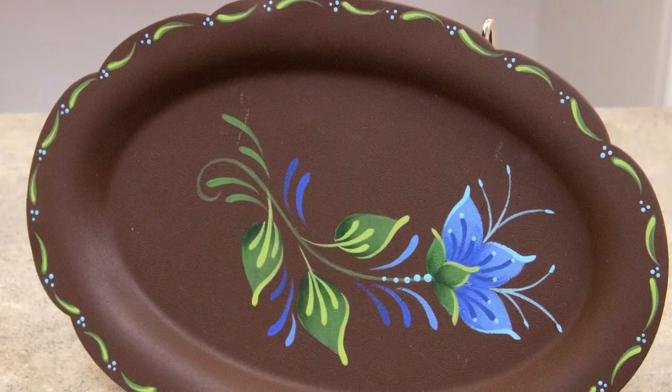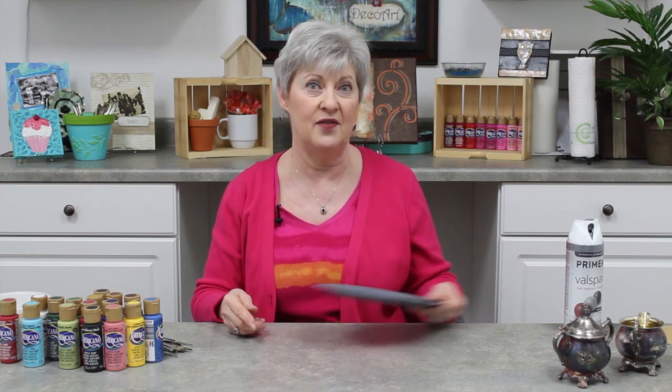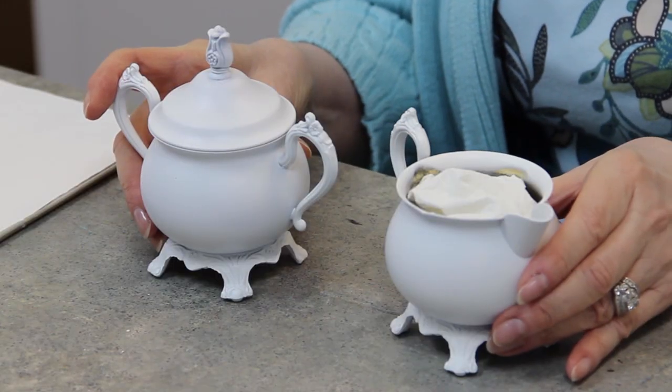The fun part of it is, I'm not even sure the painting is as much fun as finding the pieces, because it's really fun to get out there and find some treasure that somebody else wants to throw away.